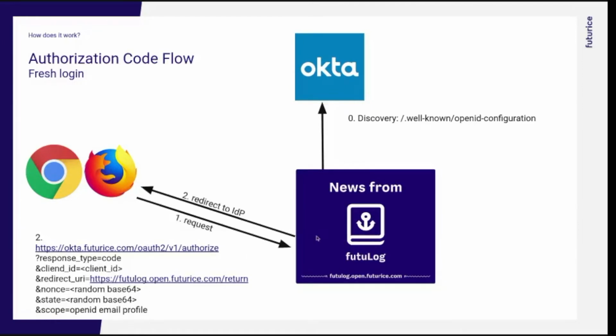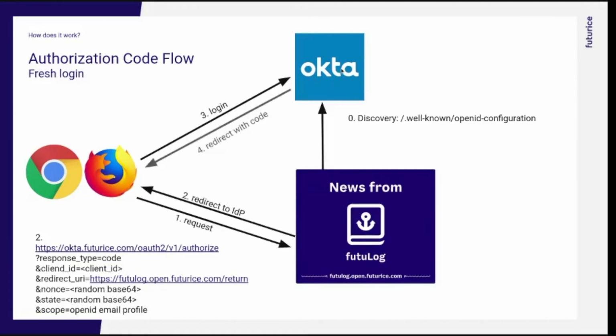Okay, so we sent a response back with a 302 redirect. And so the browser redirects to Okta. So then you get this Okta login form. And this is the important thing: your email and password never touches futuLog and any other service that uses this. You will always only directly talk to Okta when you log in. This is the important bit. So you don't share your password with anyone else.